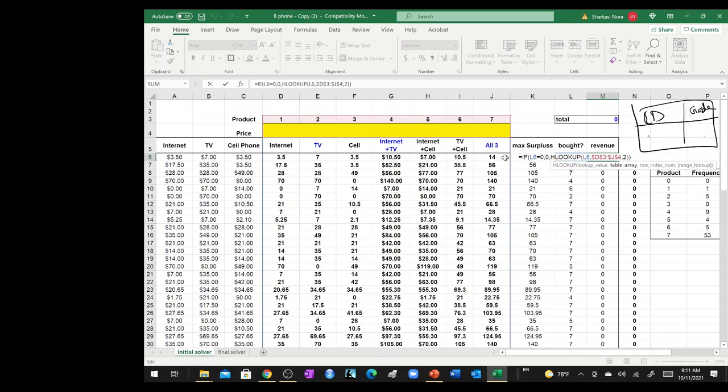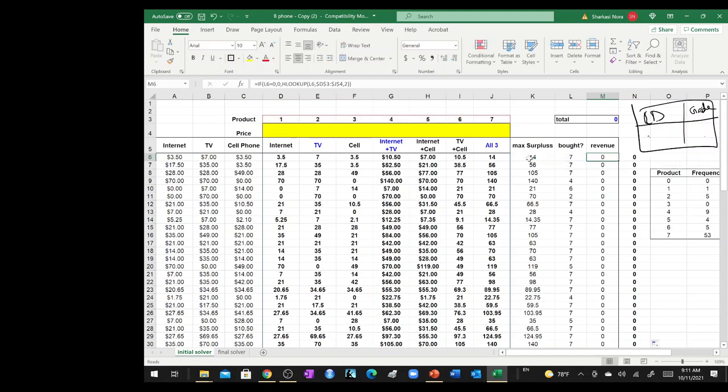If all of them are equal, then one of them would be the maximum. But as I told you here, when we put this, we said if it is less than zero. So if, for example, all of them are negative, then I want you to return a position of zero. And this says what happens if the position is zero. So this is why you need this.